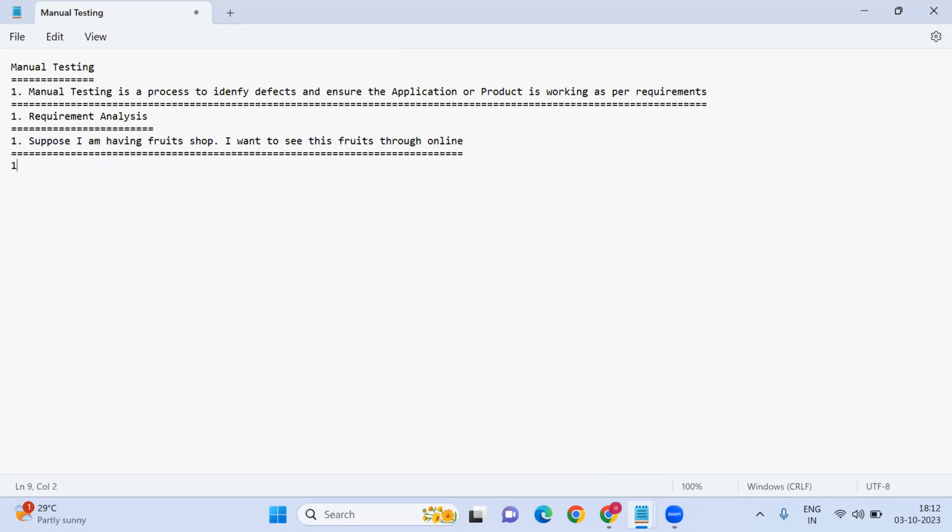In software, right, we have two types of companies in the software industry. One is service-based, the other is product-based.